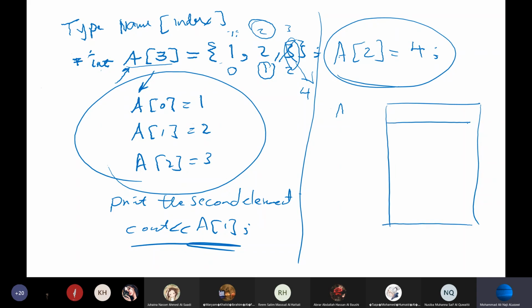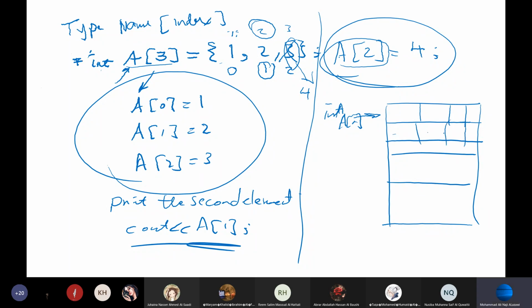And also we said the array is usually represented in memory like this. If I declare an integer, an integer is 4 bytes, all right? That means the program will reserve 4 bytes for every index. So this is A of 0. Here I have another 4 bytes, 1, 2, 3, 4: A of 1. And this is A of 2, and so on. So this is the main idea of arrays.